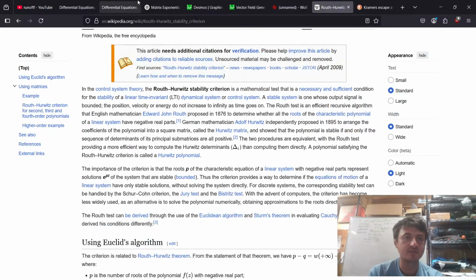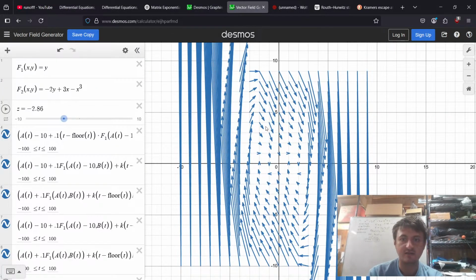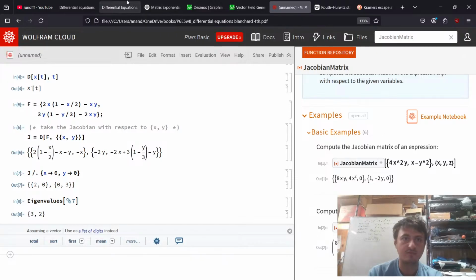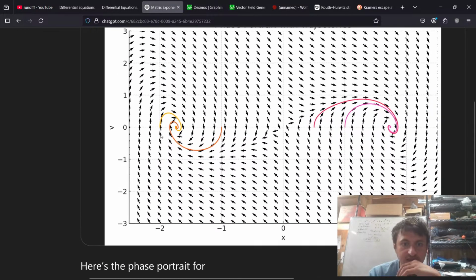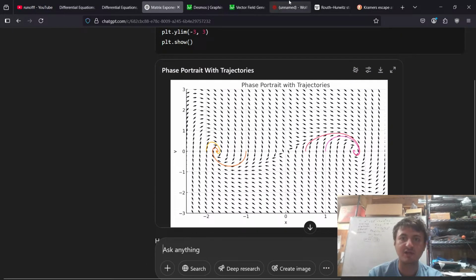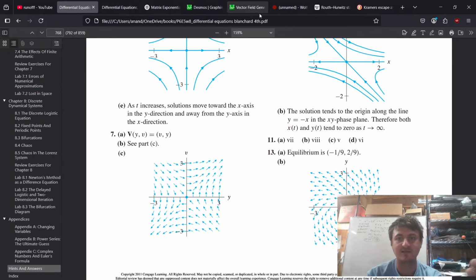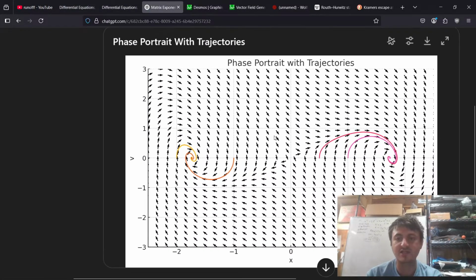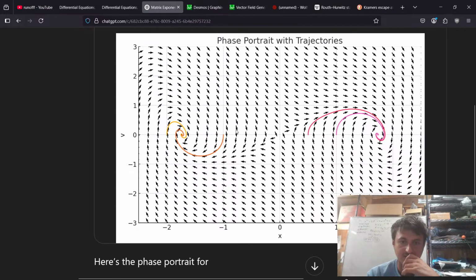Okay, but it looks like that's a terrible plot. ChatGPT. Oh, ChatGPT. These look stable no matter what. Also, this vector plot is like 1,000 times better than this. The only reason I like this one is it's real time, but maybe I should just. I mean, this is such a better plot. Like this other one just doesn't tell you anything. Wow, this is so good.